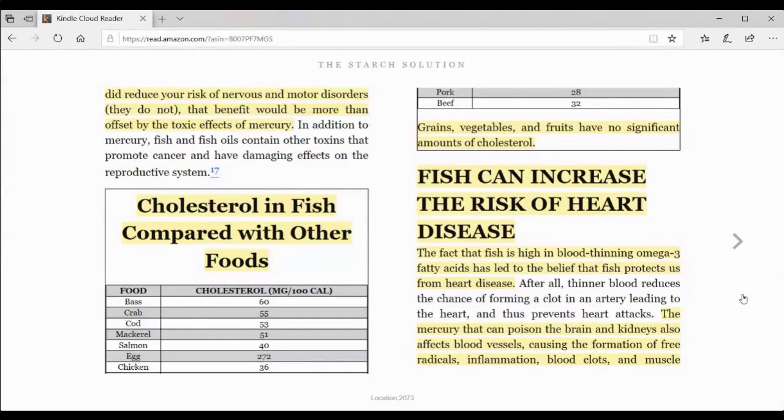Let's take salmon: 40 milligrams of cholesterol per 100 calories, when chicken has 36. So chicken has less cholesterol than salmon. Pork, even less, 28. Beef is in between, 32. And some people think that fish is so healthy when it comes packed with mercury and other heavy metals, and even more cholesterol than regular meat. Of course, the one that takes the prize here is the egg. And grains and vegetables and fruits have no significant amounts of cholesterol.